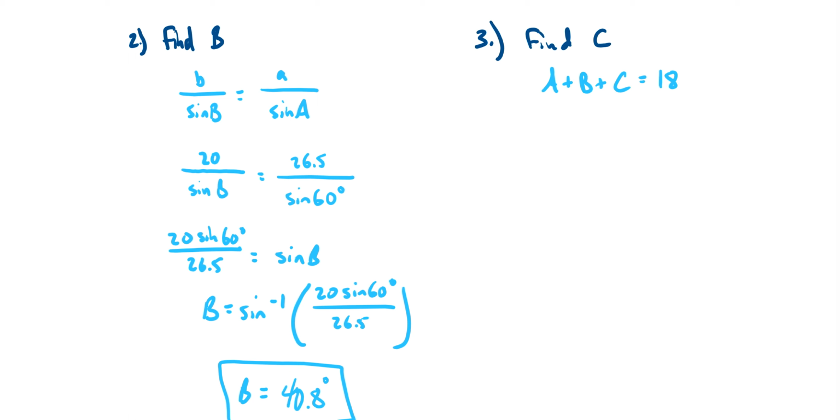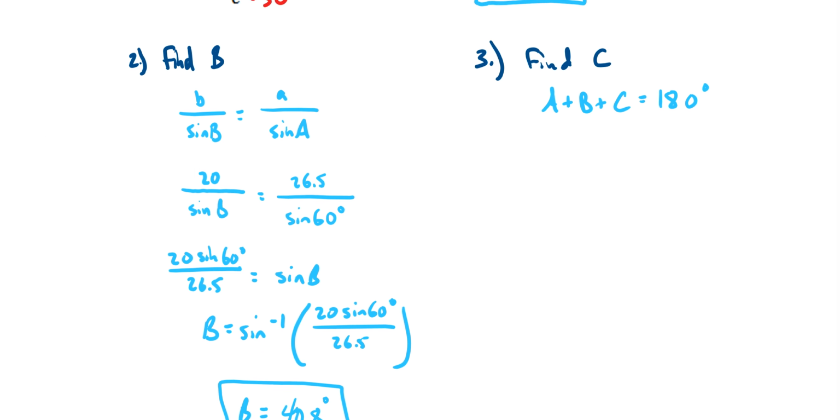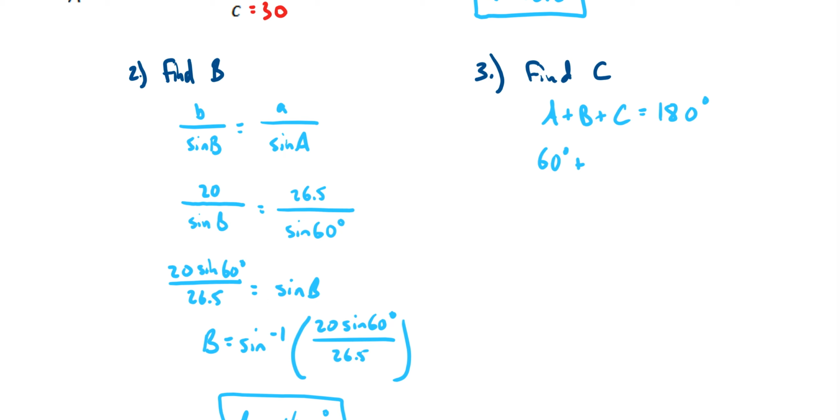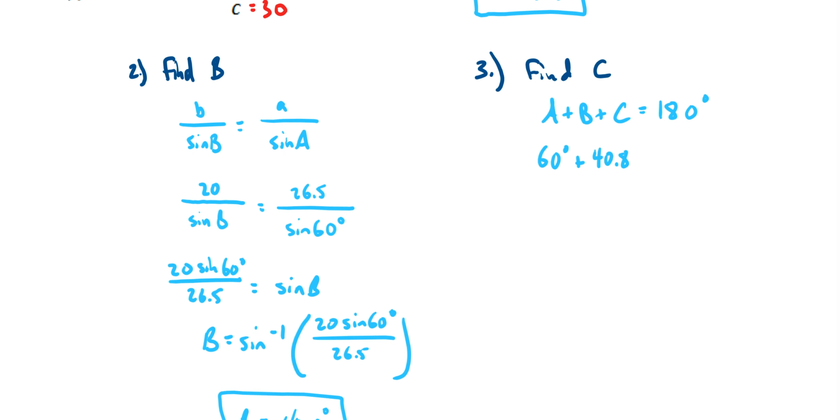You could technically use law of sines here like we just did a second ago, but hopefully you agree that's a little bit more annoying. So we're going to go ahead and do A plus B, which we just found, plus C, which is what we're looking for, equals 180 degrees. So add A and B up on the left, and then subtract it on both sides. So 180 degrees minus whatever A plus B end up being, 100.8. We end up getting 79.2 degrees for angle C.